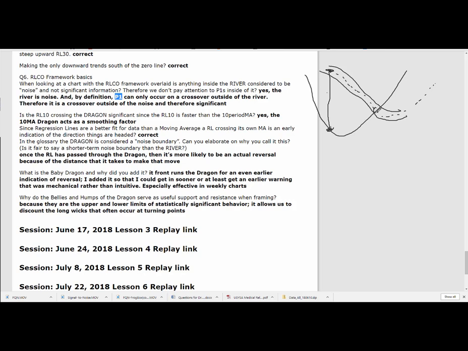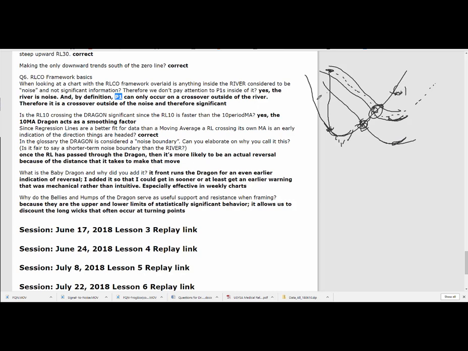And then when it crosses over, this is the fast RL crossing the slower SMA, and I treat this as a noise boundary, the width of the dragon. So if this thing gives us a P1, usually the 30 is right about here, and it changes out around this way. So you get maybe a 1, 2, 3 down, a 1, 2, 3 up. You have a P1, you have it entering the dragon, leaving the dragon, and somewhere out in here you'll see an owl occur when the dragon rolls up and then the 30 begins to roll up. So that's sort of the life cycle.